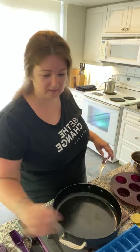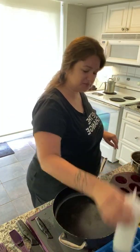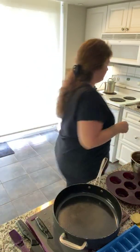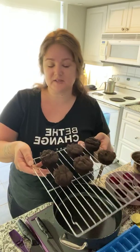What I did was I got some cupcakes going, so I don't really want to spend any time in the oven or on the oven, whatever you want to call it. So I'm just going to make cupcakes in the microwave. I made my first set, and now I'm going to make the second set because these come in 2 packages, but I'm just showing you guys, so that's where they are.